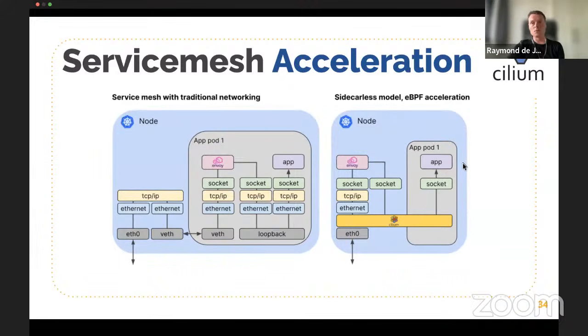With the sidecar-less model, we basically shortcut all that connectivity. We receive the traffic using eBPF and Cilium. We can directly forward the traffic to Envoy, and directly forward the traffic leaving Envoy to the actual pod. So we avoid a lot of hops in between.